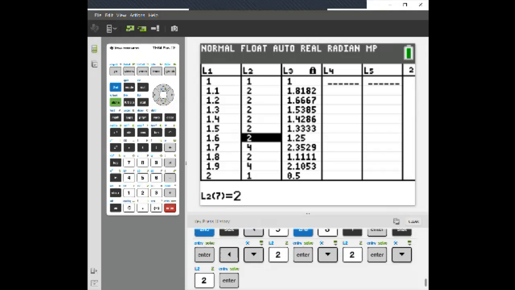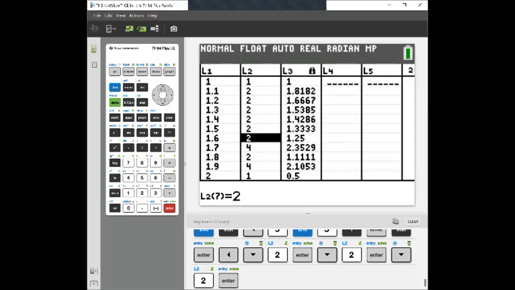It doesn't work well with midpoint because there's one less value when you do a midpoint approximation, okay? So personally, I would do the midpoint on the home screen of the calculator and use trapezoidal and Simpson's both in the lists. That's just what I would do. You don't have to do what Mr. Gingrich would do, but that can save a little bit of time doing it that way.